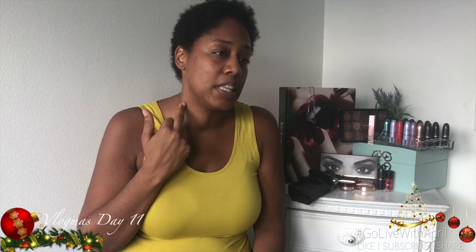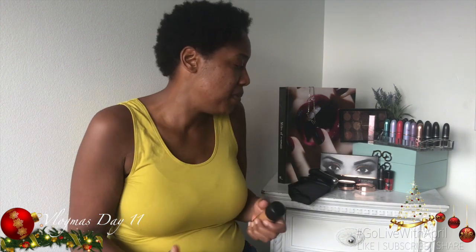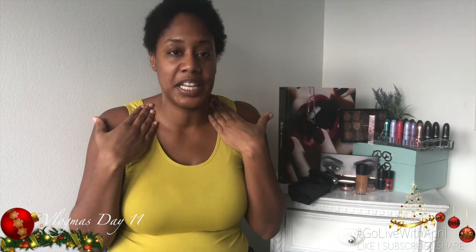And then even if it doesn't match, you can say, oh, well, it matches perfectly with my neck. It just doesn't match my face. Or it matches perfectly with my face and not my neck. And then you can manipulate it from there. And you can grab powders and other things like that. So that's the first step. You want to figure out, what do you want your foundation to match to? Do you want it to match to your face, or do you want to match it to your neck?